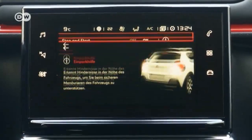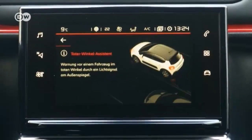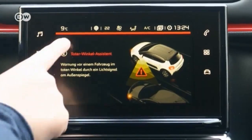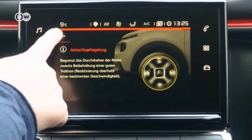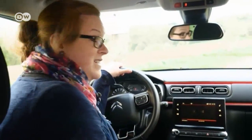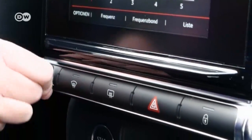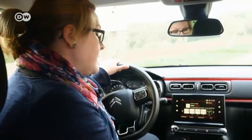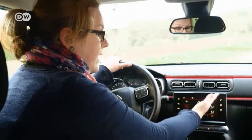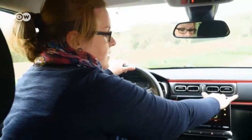Among optional extras are practical assists including a parking aid, a blind spot alert system, and traction control to reduce wheel spinning. Ines says you can connect your cell phone via the central console operating unit. The radio can be controlled the old-fashioned way with a knob, but many other buttons have been eliminated. The air conditioning and heater can only be operated via the touch screen, and since the display is located rather low down, it definitely diverts your eyes from the road.